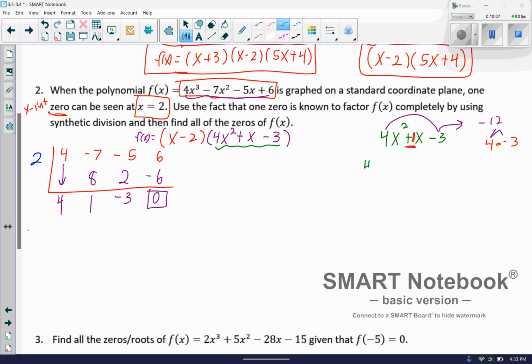So we still have the 4x squared, but then we're going to replace this, and it doesn't matter which one goes first. I'll put the plus 4x and then minus 3x. I could switch the order if I want. It will not make a difference. And then we'll have the minus 3 right there. So what I have written in red is equivalent to what I have above. I'm just kind of manipulating this. And so then we do our factor by grouping.